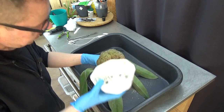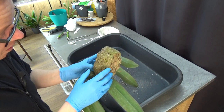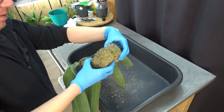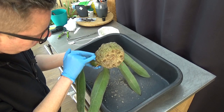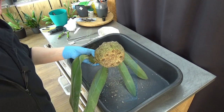Oh yeah, look at that. New roots. I hope you can see it here and there. I just watered it yesterday, but it's already fairly dry. I'm going to soak it because this is too dry. I see quite a lot of new root tips, so it might be a good moment for a repot. But I need to soak it. I will be right back.